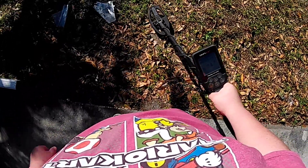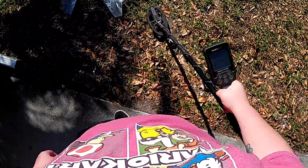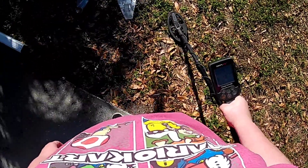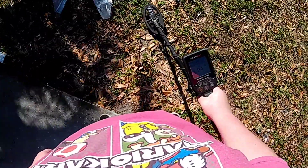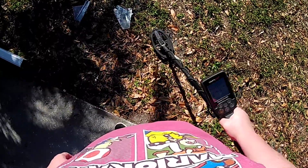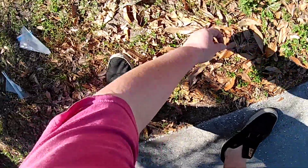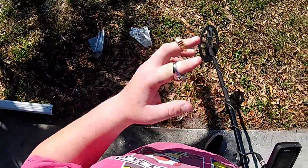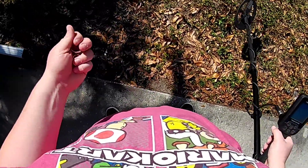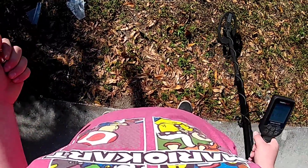We've got the 925 earring here - no wait, that's the stainless steel big old man's ring - and that's ringing at 23-24. So let me pick those up to get them out of the way. Those are two big boy rings - look how big those suckers are. They both ring up right around the same range, low 20s. One's gold plated, one's stainless steel.